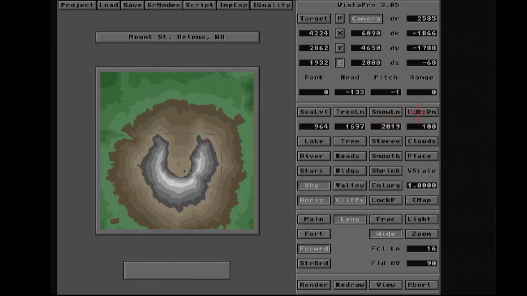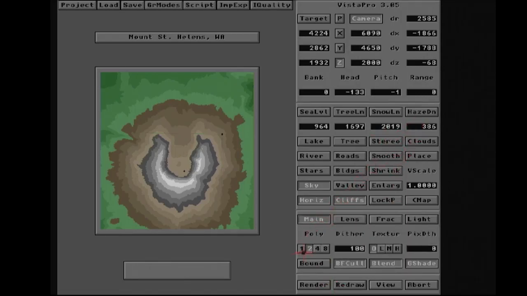Again, I mentioned earlier, haze density. That's your fog. Do you want to add some atmospheric fog to your terrain to make it look larger and more distant? Just turn it on, and if you click it, it does an automatic value. It basically looks at where your camera is and where your target is, and it tries to generate automatic fog. You can change it though. You can click the render button and then you can adjust it. And again, just the basics.